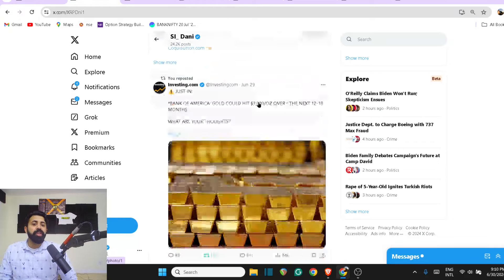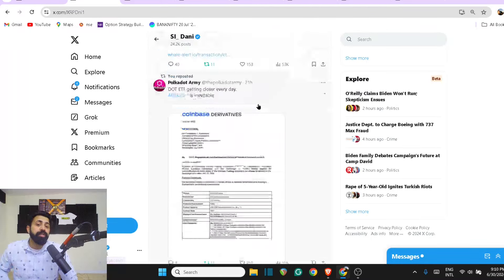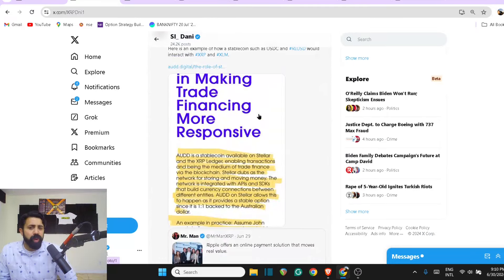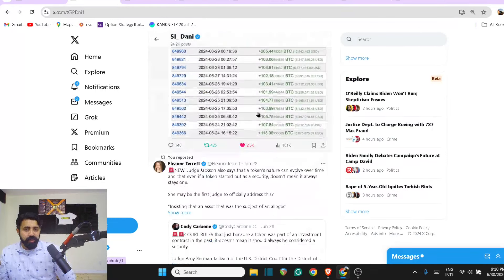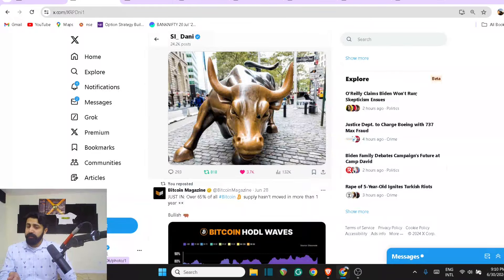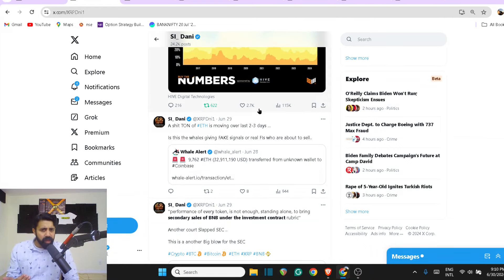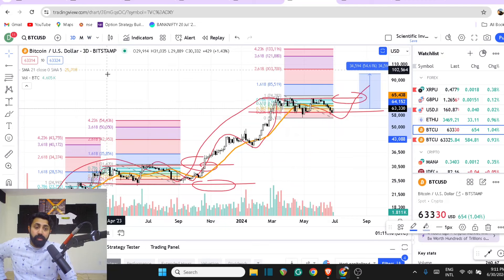While you are in the market, you also have to look at a lot of different things. That is why when a lot of people were shorting the market, a lot of people were moving big amounts back into the exchanges. I was arguing one point which right now stands true — what if it's the whales trying to show you that a ton of these assets are moving into exchanges to sell and push the price down? What if those are fake signals? Just 24 hours back, a massive amount of Ether was moving into the exchanges. What if that was whales giving fake signals? Look at the market — who do you think was giving you the right ideas and opinions?